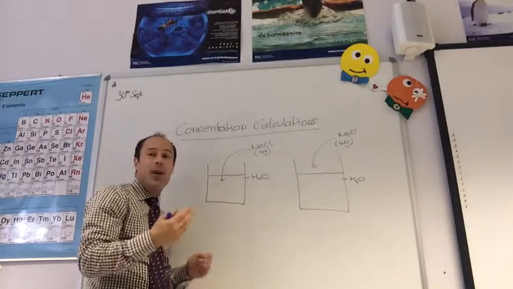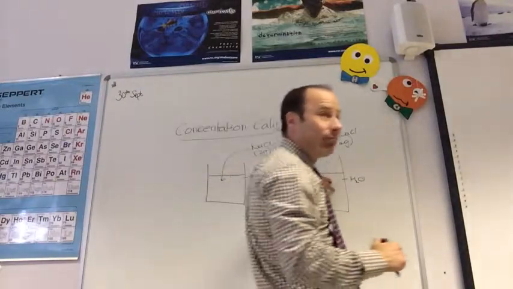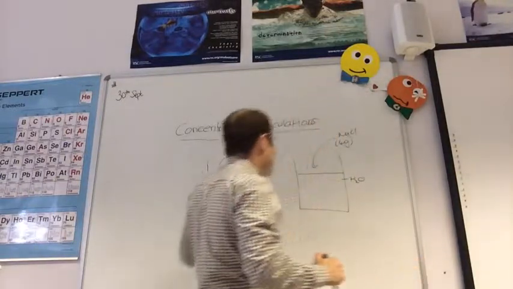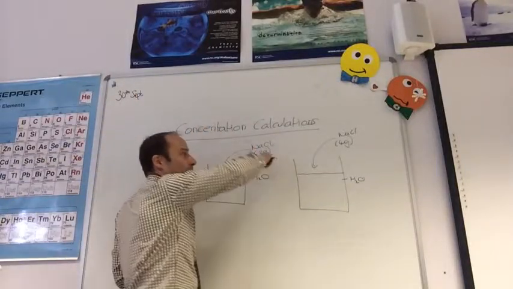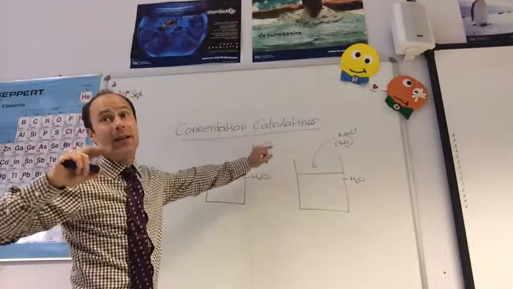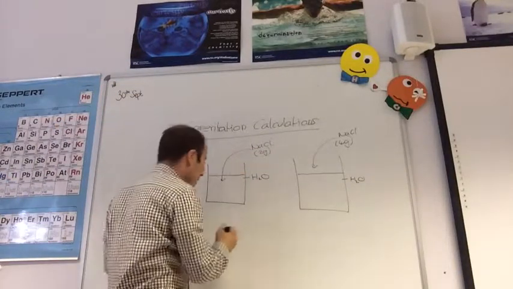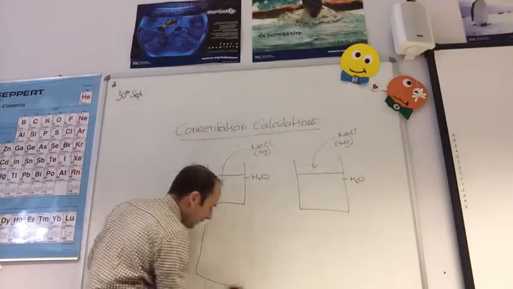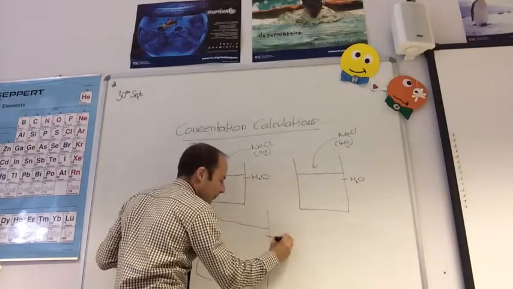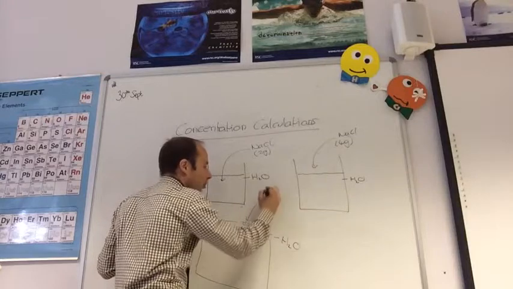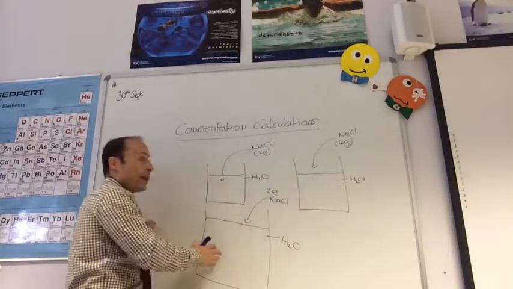It would be, yeah, but I need to put a number on that. So I could just say, well, that's more concentrated, I've got more sodium chloride. But first of all, do I work with grams in chemistry? I always work in moles. But I also need to think, because I could have another beaker, a much bigger beaker, with more water in, and put 2 grams of sodium chloride into that. So it'd be like 1 mole and 2 moles.